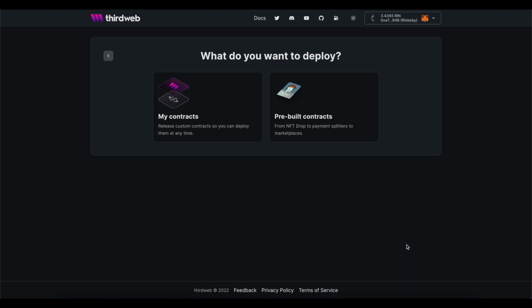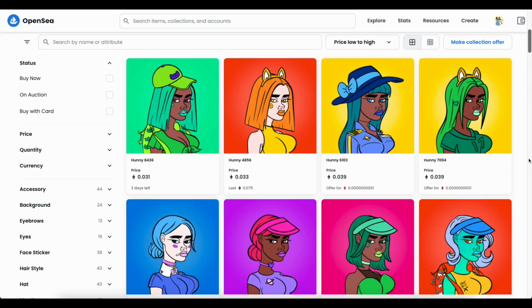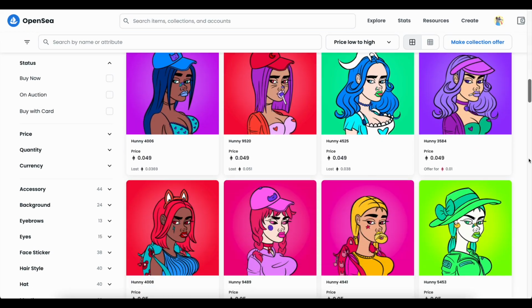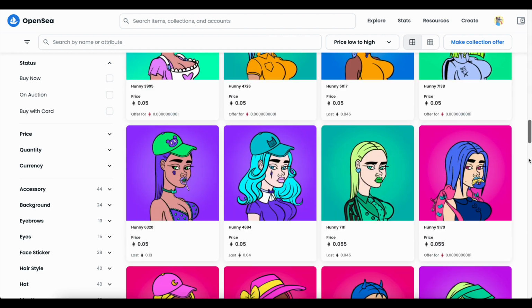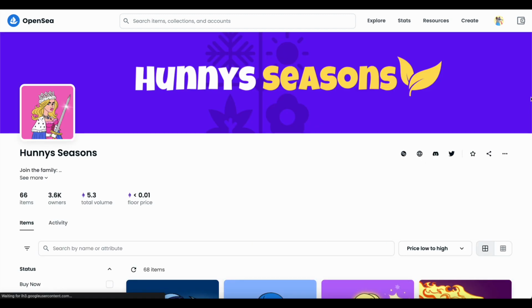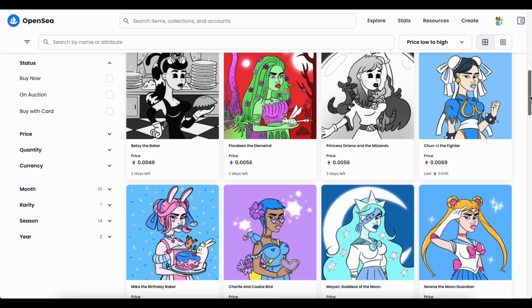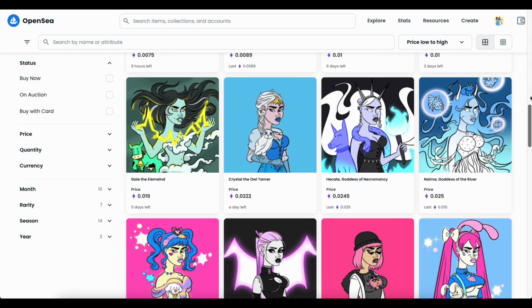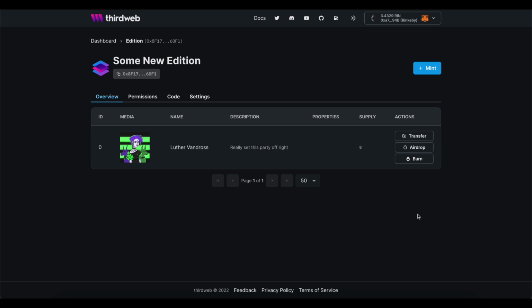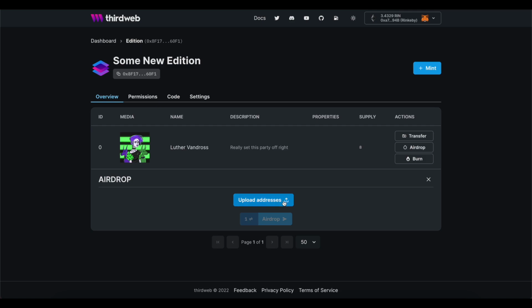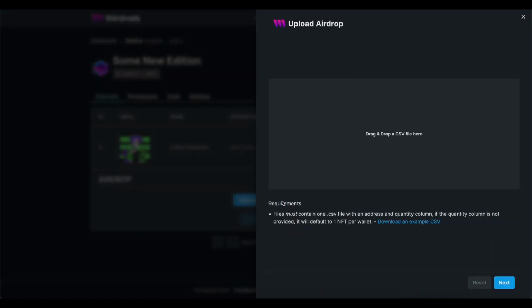Using the edition drop contract in conjunction with airdrops can be a really powerful reward system for your holders. Take the NFT project Honeys, for example. They have a 10K collection on Ethereum, and every month, they reward qualifying holders with an airdrop of a series of five different ERC 1155 tokens on the Polygon network. If you wanted to replicate that model, you can upload your art each month, navigate to the dashboard here, click airdrop, and follow the on-screen instructions to send your members their rewards.